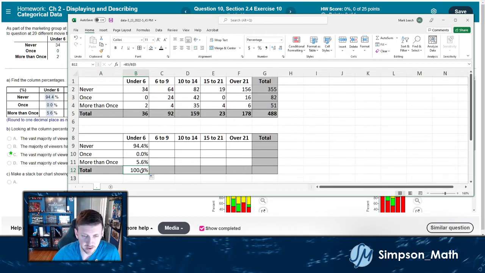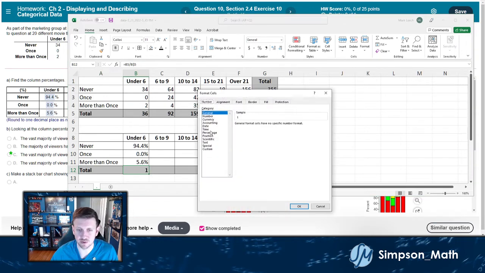I'm going to use a little trick to fix that formatting. I'm going to fill from my total over, and when I did, it replaced the word total, but I don't want that. I can drop down this little menu and say fill formatting only. So I literally just copied over the formatting. And I'm going to make that be a percent as well.